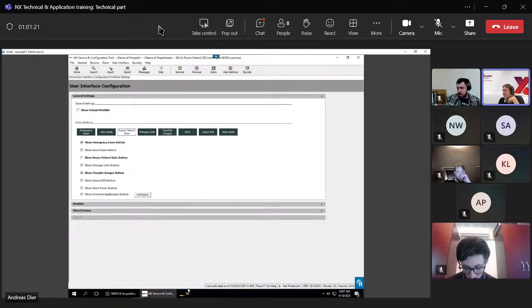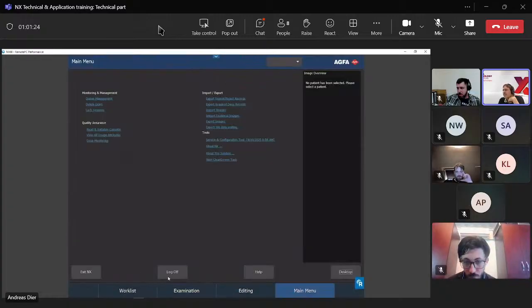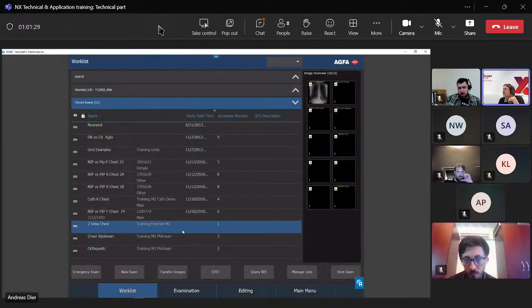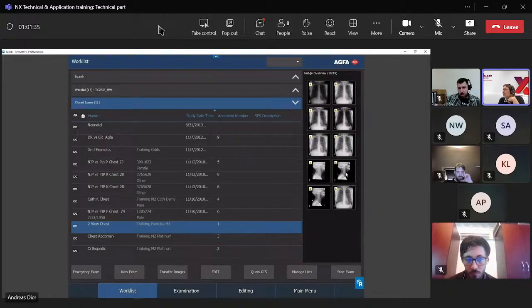Just to show this in particular, if I'm in my worklist, and let's assume we have this study with these 10 images. And now we see that these 3 images do not belong to this study. They are wrong here. They belong to a completely different patient, for example. So someone has made a mistake and added the thumbnails to the wrong study and then exposed and acquired the images. And now, of course, we have to do something to bring these images to the right study.